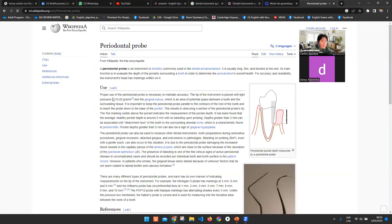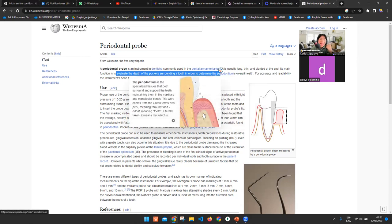Let's check again. It says a periodontal probe is an instrument in dentistry commonly used to evaluate. It's usually long, thin, and blunt, and its main function is to evaluate the depth of the pocket surrounding the tooth. Yes, you evaluate the tooth. You don't evaluate the mouth. Let's check.